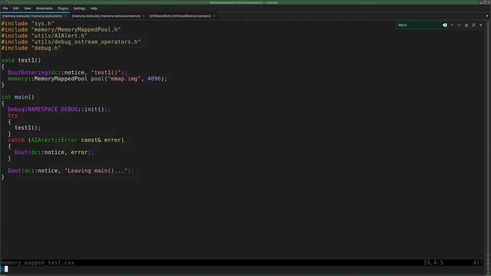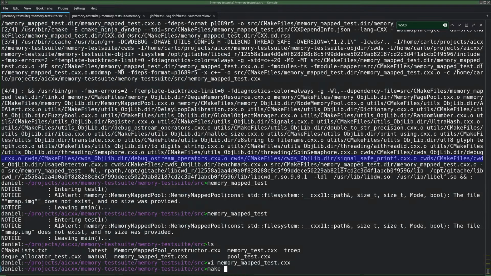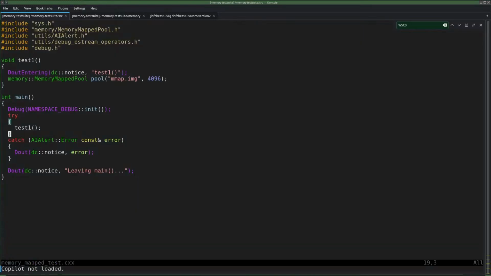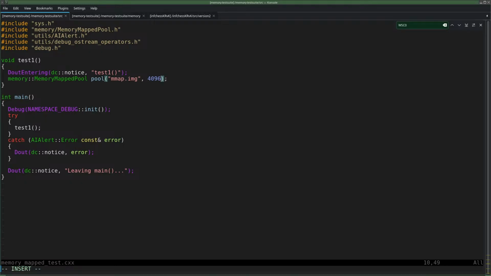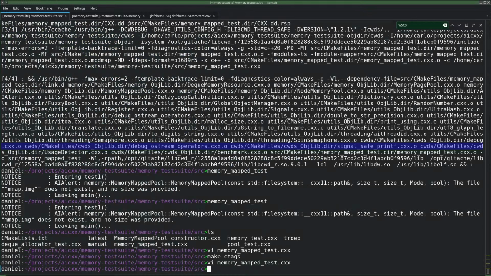The size that is being passed is, here's my cue, make C tags, MemoryMappedPool. Block size, file size. No, let's make it 1,000 times bigger. Only 4 megabytes, right?